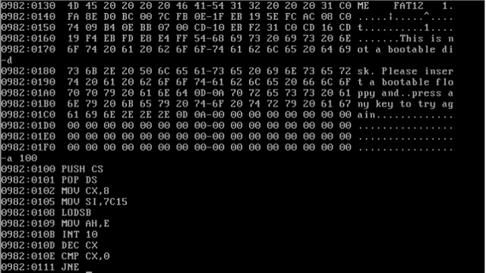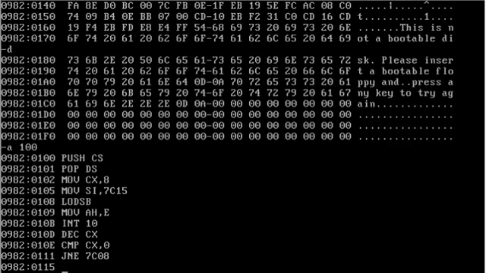not 108. I was tempted to put in 108, but no, it's not 108. Again, this is the kind of thing that'll mess you up if you're writing in debug here. You look at 108 and see, okay, jump if not equal to 108. But no, remember, this is running in an offset of 7C, so we want to do jump if not equal to 7C08. There we go. And then here at the end, let's see, why is it doing this now? Oh, you know what?